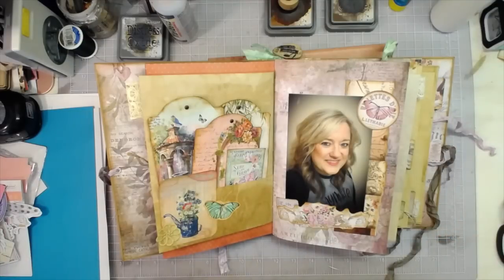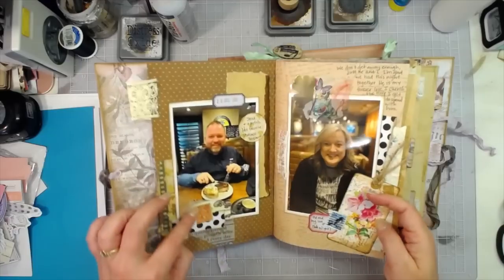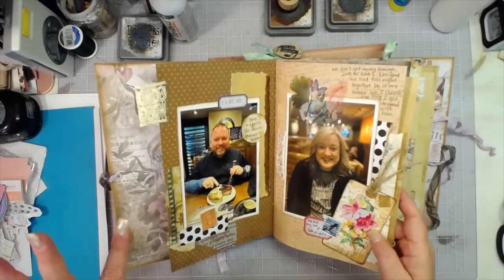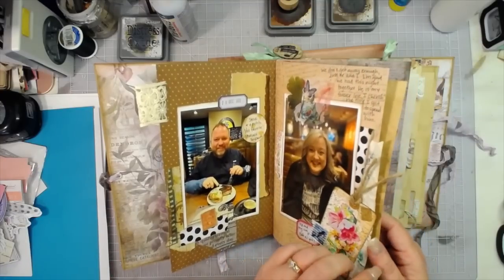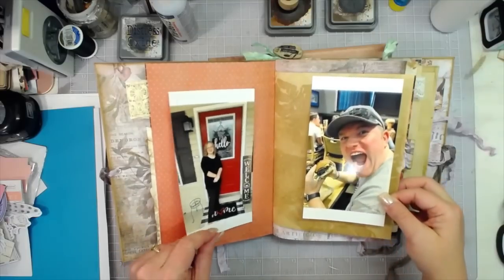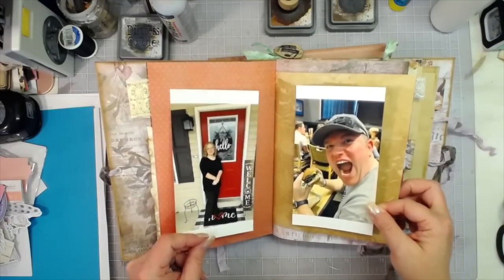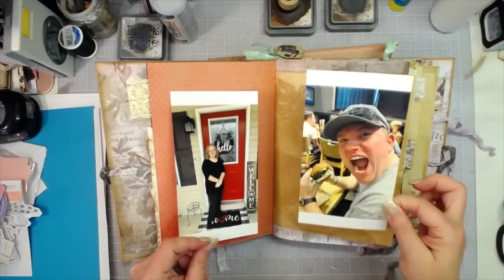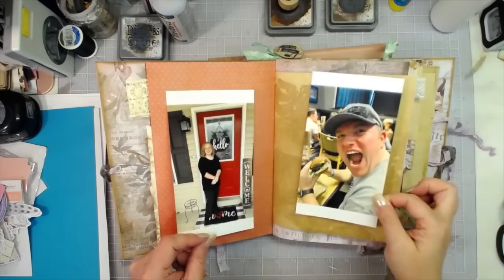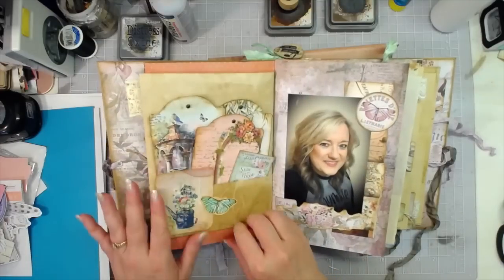But anyway, this is only the, what, third layout I've done in this album. Here was the first one. I showed y'all that when I was doing it, even did some journaling on that one. This one is waiting for these two pictures. I've just got to do that. So that is Bethany's first day of cosmetology school. That's Aaron Jonas doing one of the things he loves best, eating big hamburgers. So that's going to be for those two pages.